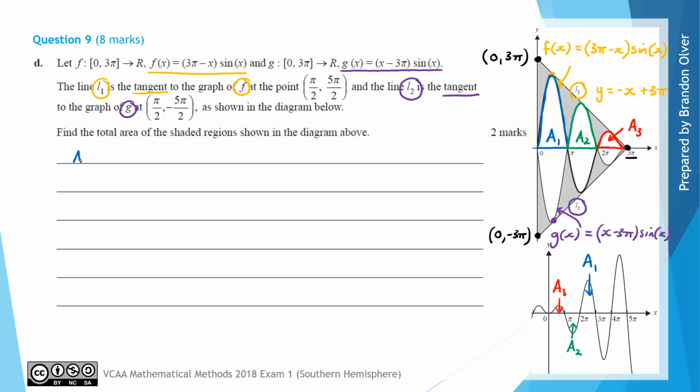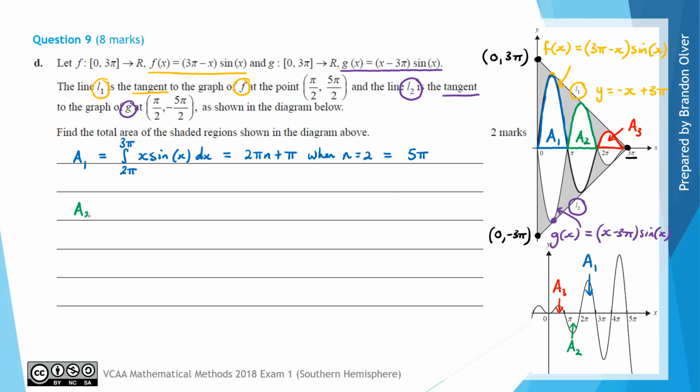So with that in mind, we know the area of A1 is going to equal the integral between 2 pi and 3 pi of x sine of x dx. And now thinking all the way back to part A, we had an expression in terms of n for that integral. So we know that that integral is equal to 2 pi n plus pi, where n is an even number. So in this case, when n is equal to 2, that would then simplify to 4 pi plus pi, which is 5 pi. So that is the area of A1.